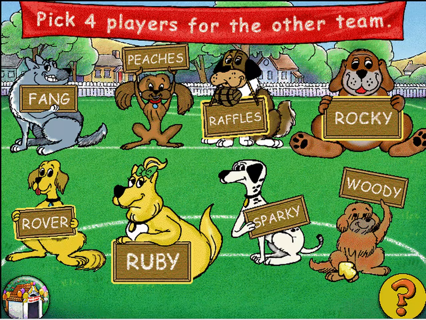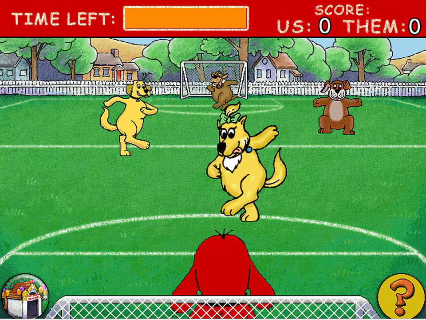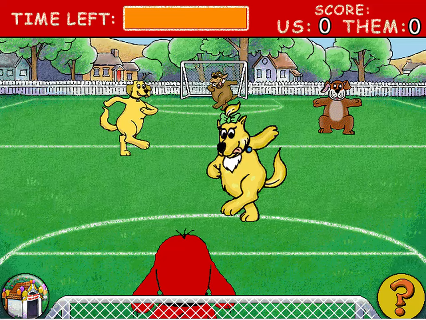We're ready to play Clifford's birthday soccer game. Okay, beginner. Here's how it works. Move Clifford right and left to block the ball. Then click and Clifford will kick the ball. Try to keep the ball out of our goal and see if you can get it into the other goal. Ready, set, let's play.